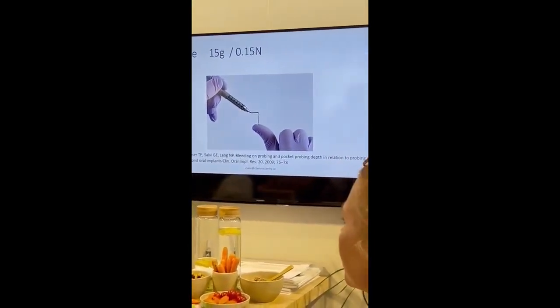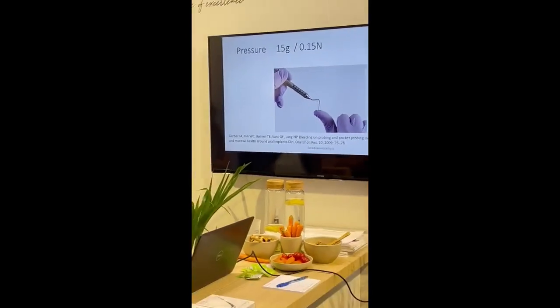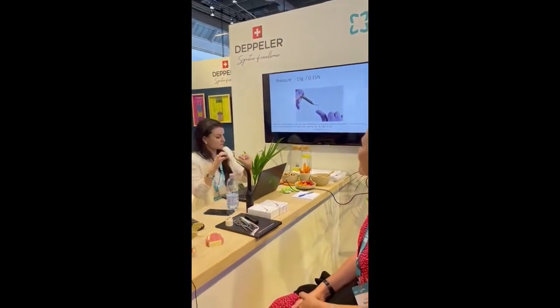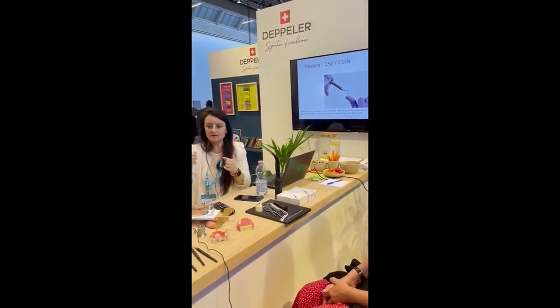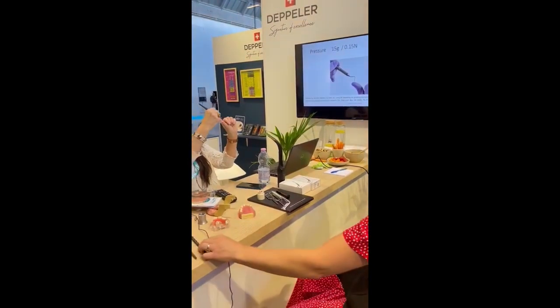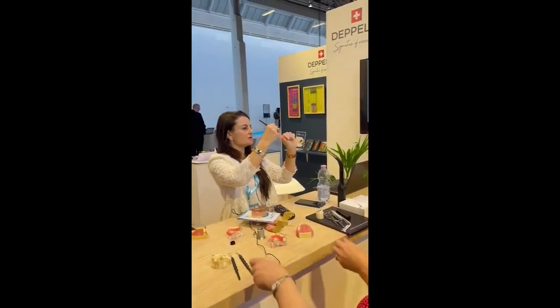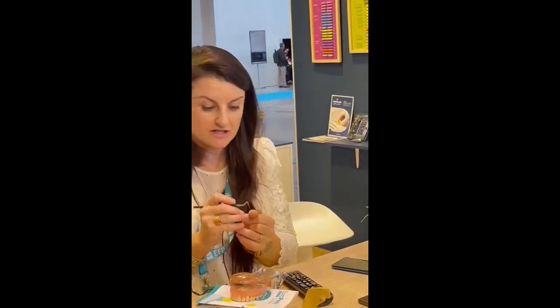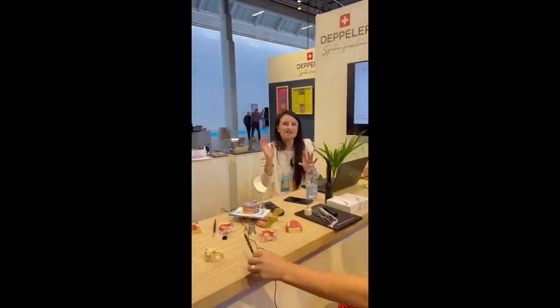When we were students, we were like, what is that? It's the weight of a packet of crisps. So this is when you can depress the pad of your thumb. Give it a go. Okay, depress the pad of your thumb, and you should see 1 millimeter, and that's how you know that's the pressure, and it's very light. Or just depress your thumbnail, and as soon as it blanches, that's your pressure. Okay, so it's actually very light.